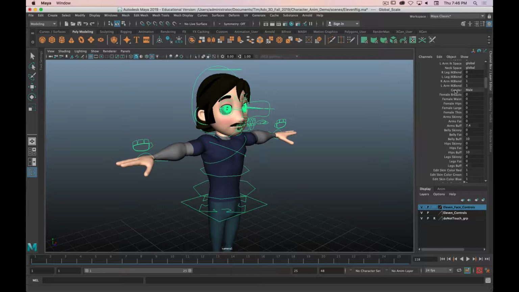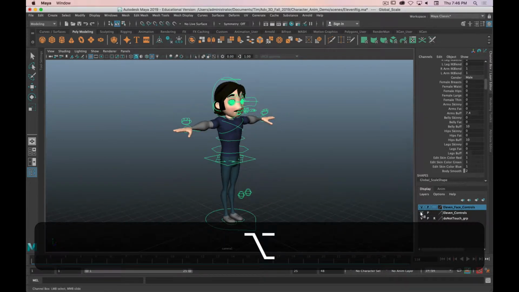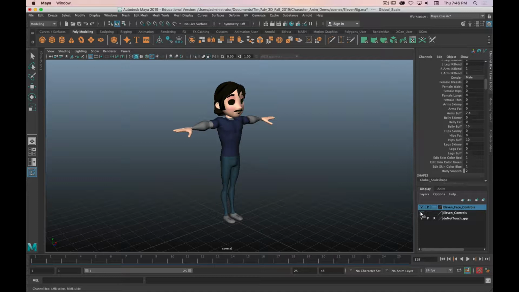And then from gender on down, we have ways to customize the model. So if I just hide the controls here, again, I have that root bone selected, so I've got all of these controls. Now we can adjust this model however we want. So we can change it to female. I'm just selecting the words and then middle clicking and dragging. We can adjust, and just play around with it. Go to female, and then you can adjust the female controls. So if you want to do a female character, you're obviously more than welcome to do that.